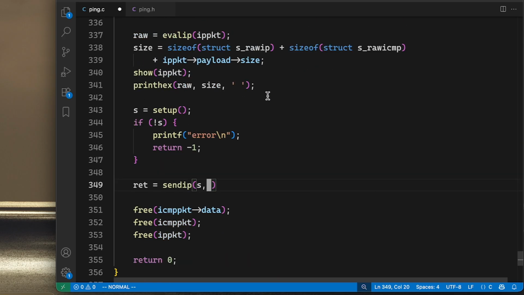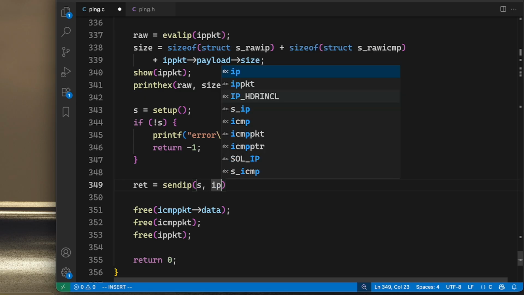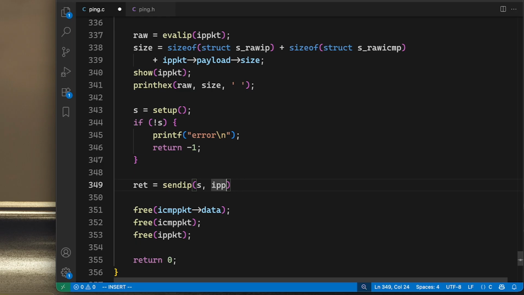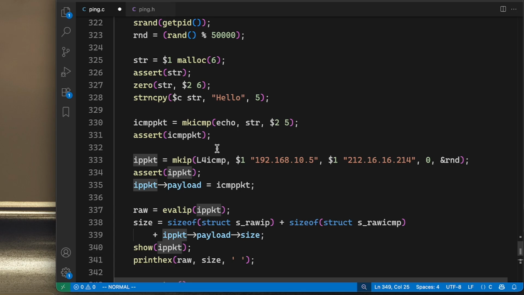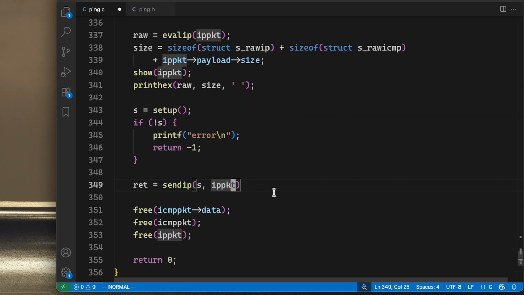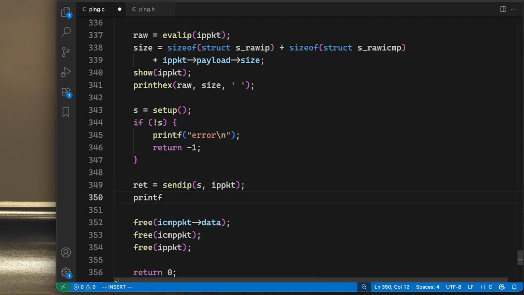And that is our IP packet. So IP packet, IP packet. I think that's the right one. Make IP packet, yeah. And then we want to print. And let's do ret is equal to and a string.